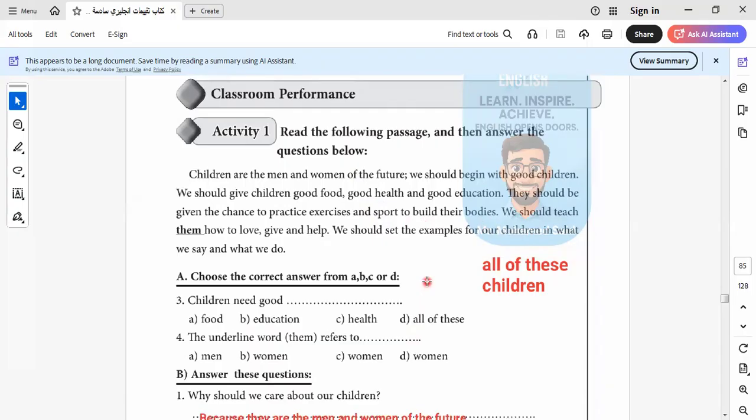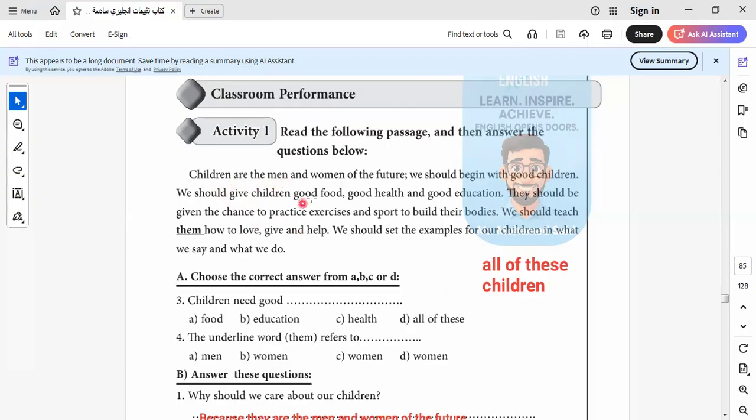I would like to say something: in grade 6, as we told before, when we answer the comprehension, we must take care when we answer. Why? Because we have something beyond meaning. So we must read the text very well to answer the questions. Okay, let's read this text and answer the questions below.